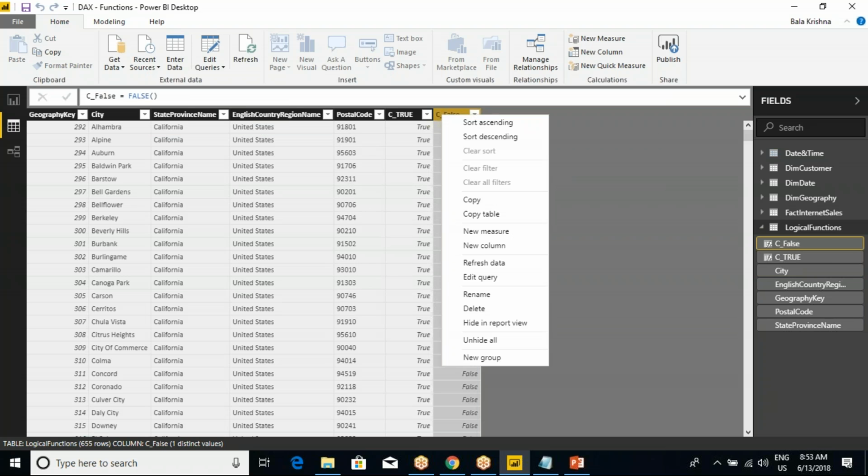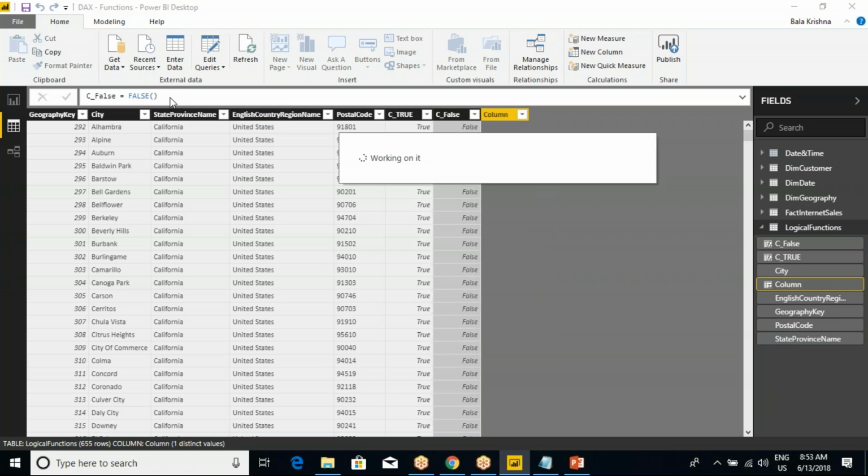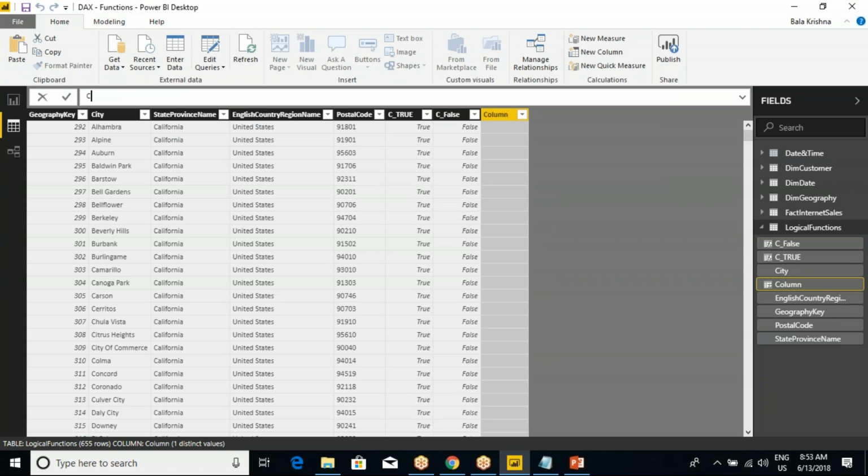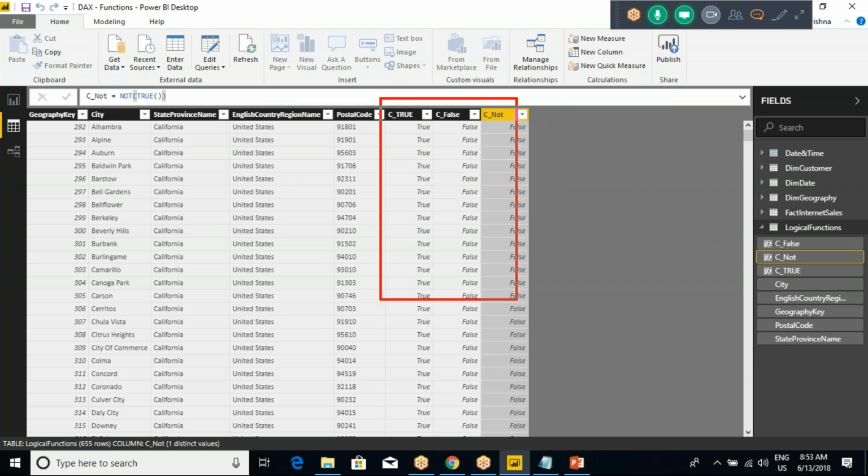Okay. Now there is one more opposite function. What is the meaning of opposite? Opposite to true is false, right? Not function equal to not of, for example, true. You're supposed to get false. So if you see the output here, this is called a logical column.